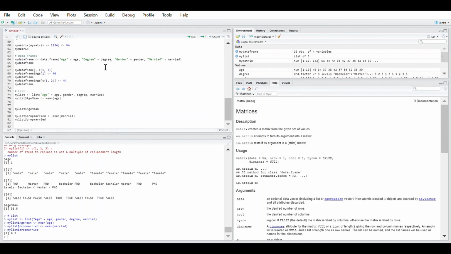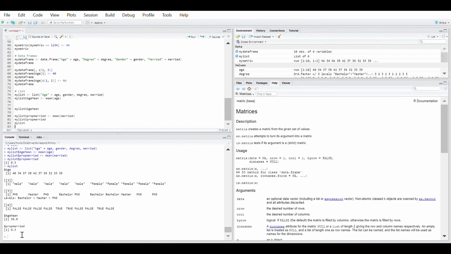Also, so this is then stored. Let's open it again, my list. Prop married is then the 6th element of this list. We can count it: 1, 2, 3, 4, 5, 6. So if I want to edit this, I open it.